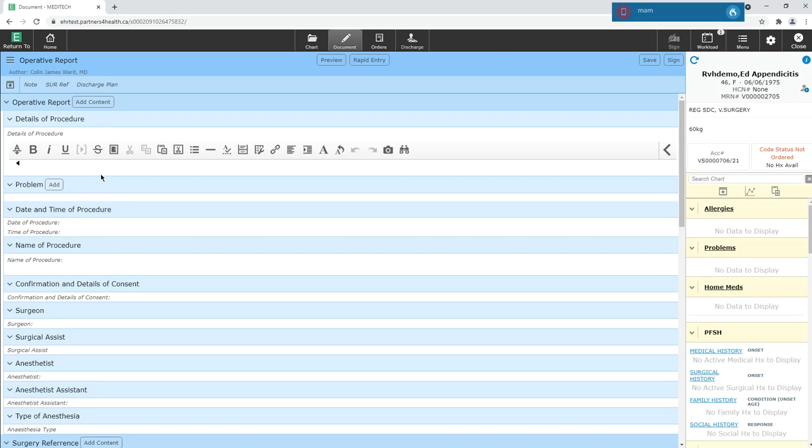I will now use Dragon to dictate. She received perioperative antibiotics. I emptied her bladder prior to the anesthetic. Abdominal prep, laparoscopy.